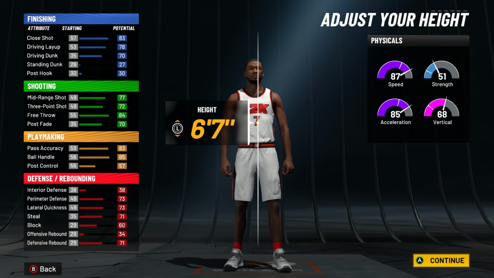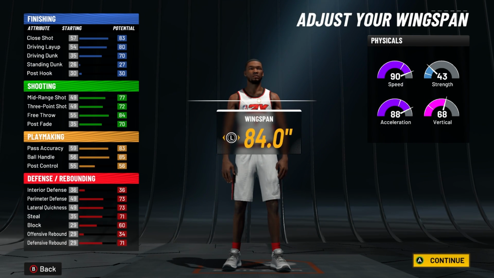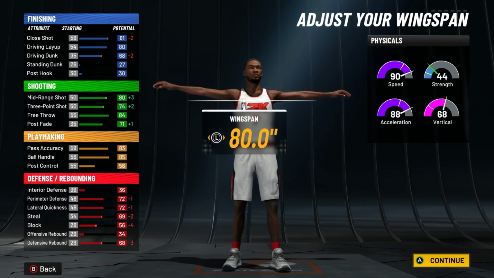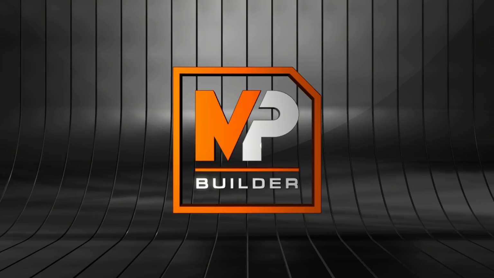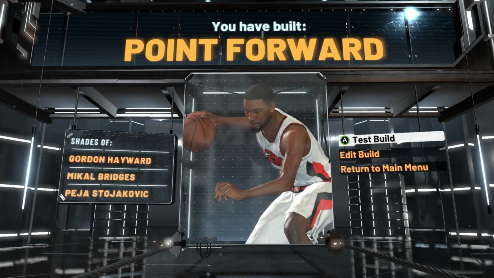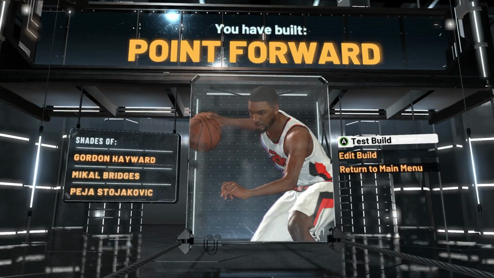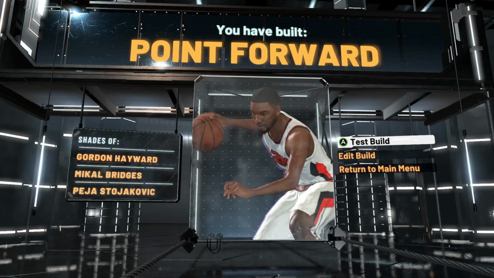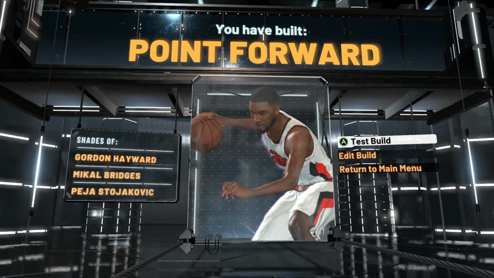So this is the version that I made. You can go 6'7" or 6'8". I went 6'7". Drop it down to 180. Drop the wingspan down to 80. Go spot up shooter takeover, which is, you know, your sharpshooting takeover. And then the build that you get is a point forward. Now, you do not get the shades of Kevin Durant, but I think if you want to be able to dribble like Kevin Durant and you want to be able to move around the floor like KD and still finish at the rim like Kevin Durant, you want to make a point forward.